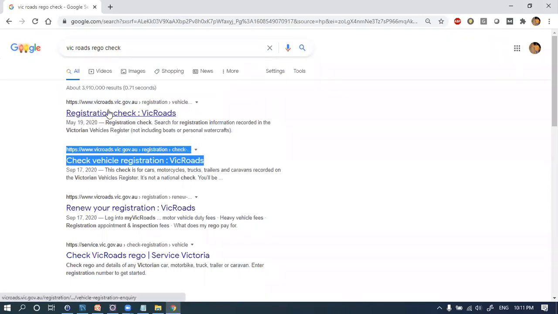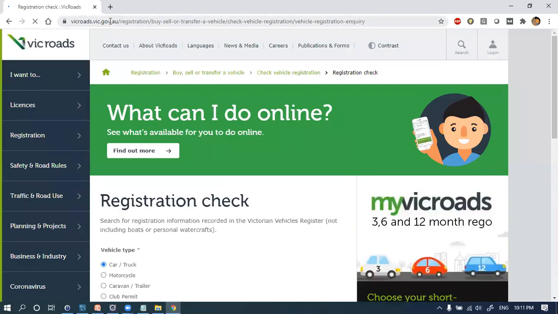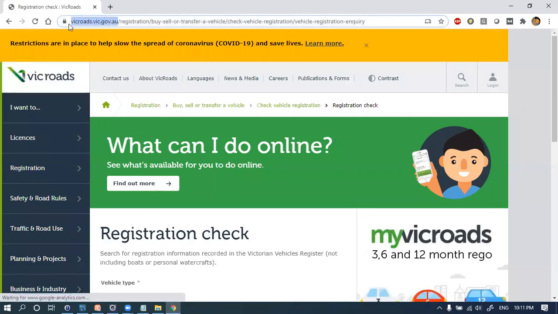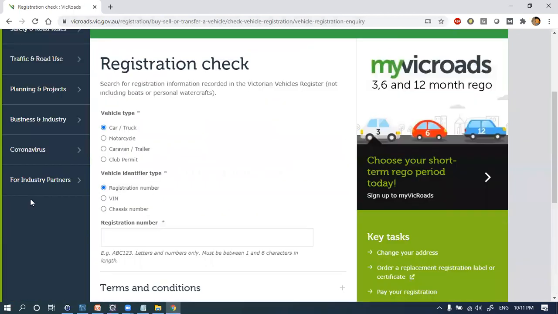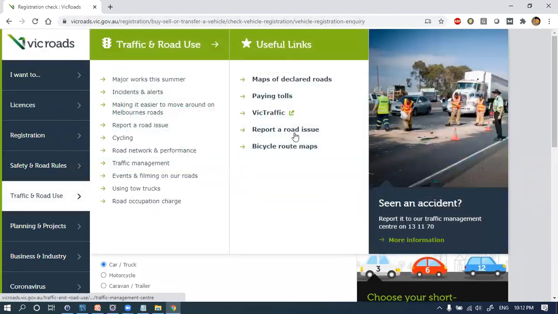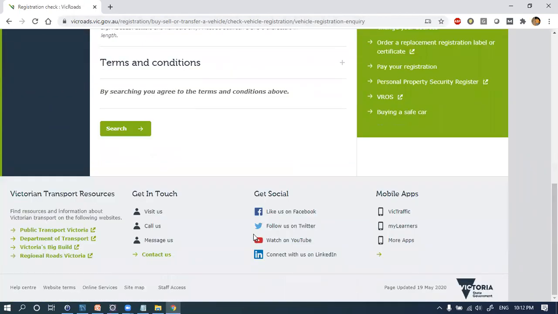So let's check this website. Suppose this is the client, suppose you're working for this Vicroads government website. So you are a tester. Now you need to test this website, right? So first of all, you need to gather the requirements, like there will be a development team.